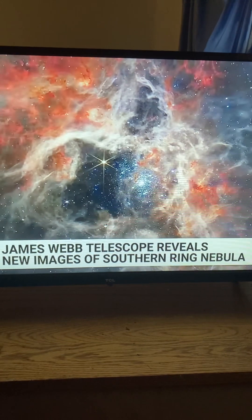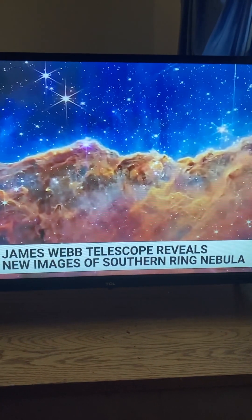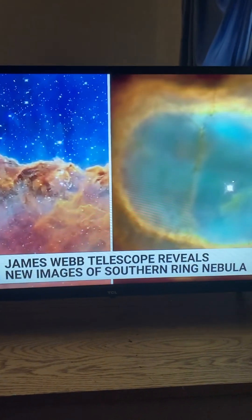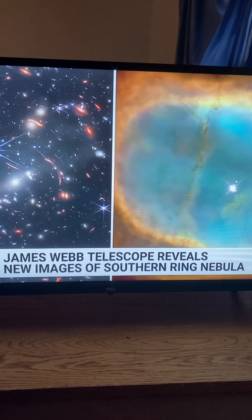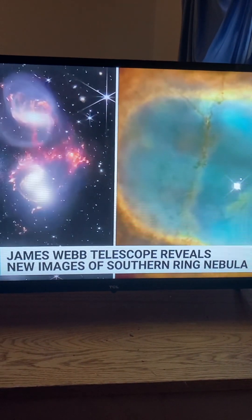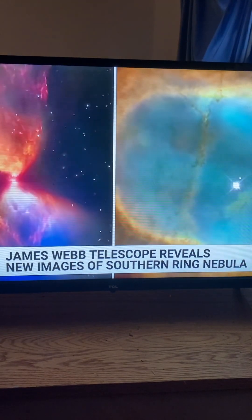It seems like that's really what's so incredible here — the fact that this telescope can see so much, and also that it's finding things that we previously did not know about. Oh, there's a split screen actually. Could you see this doing that with other bigger discoveries, finding something we didn't know about our universe?